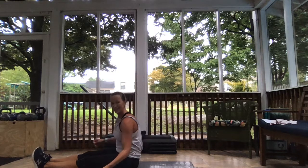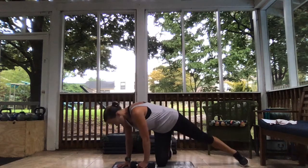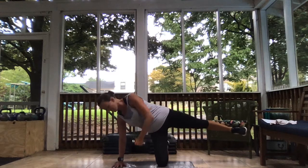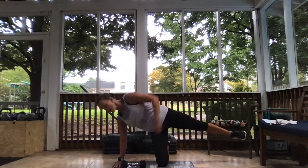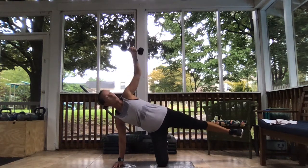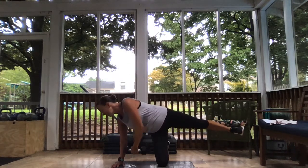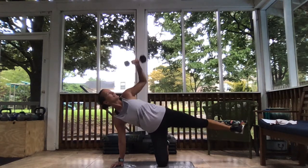And rest. All right. Right knee's down. Left hand's on that weight. Left leg extends out. Ready? And let's go. Lift. We're not rolling that hip. Don't drop it. Keep it up. It's stacked on top of each other. Get that leg back up there. You got under 10 seconds. One more. And time.